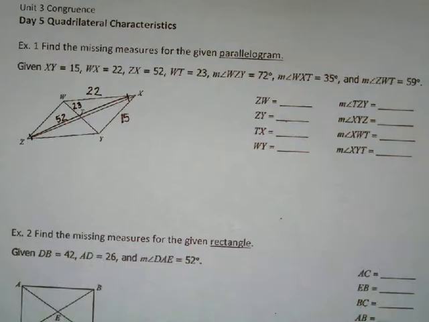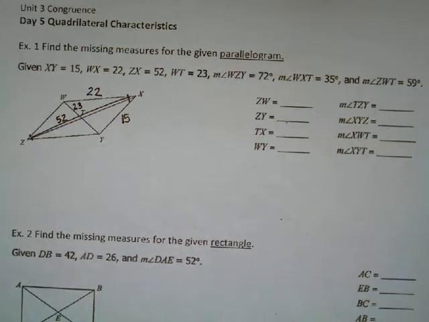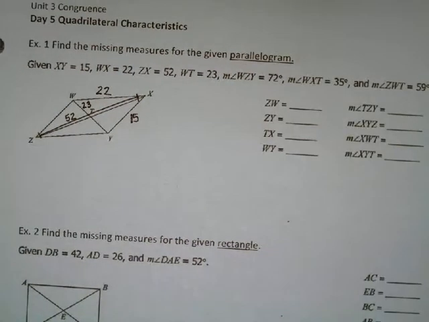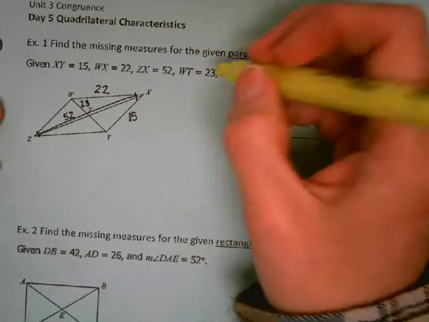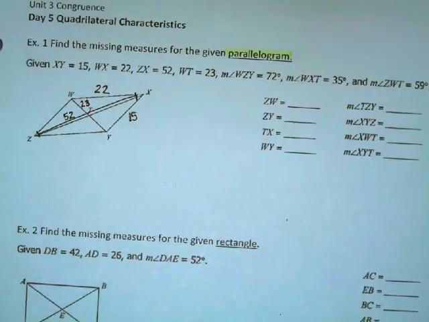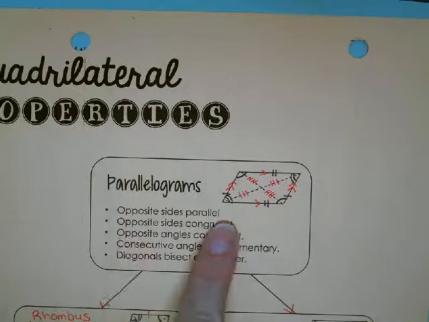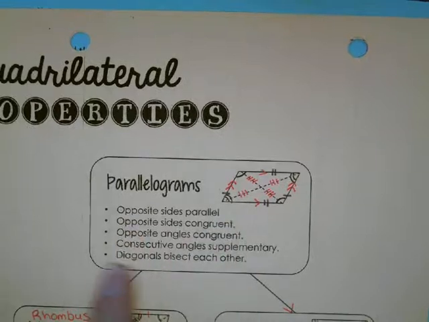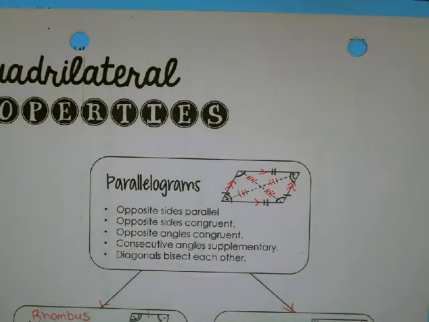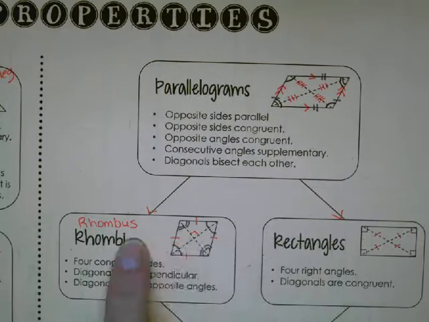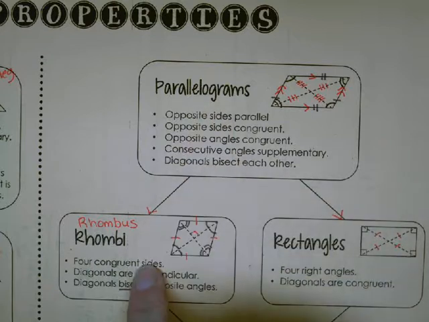Alright, so let's use all that information to find sides, or segment length. One thing we know about the keyword here, they always give you a description in the title of what this one is. This one's called a parallelogram. So I would suggest looking at the sheet. With parallelograms, we know opposite sides are parallel, opposite sides are congruent, diagonals bisect each other. So those are some key things we would need to know for that. I would suggest making flashcards of these. If you make a flashcard for a rhombus, it needs to include these 3 things plus these things up here, because a rhombus is a special parallelogram.